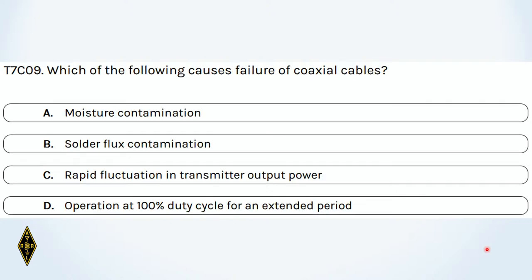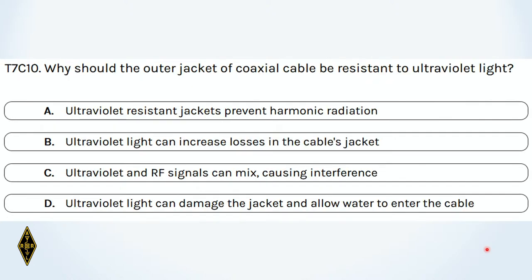So which of the following causes failure of coaxial cables all the time? A. Yes, water, moisture is always the problem. And why should the outer jacket of coaxial cable be resistant to ultraviolet light? B. Delta. It is delta, yes, because water is always the problem. So ultraviolet light can damage the jacket and allow water to enter the cable.